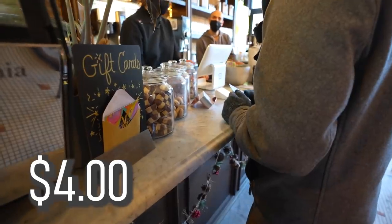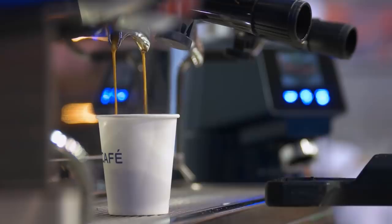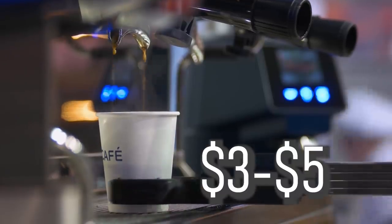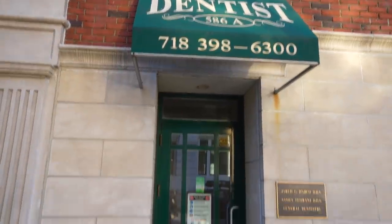We just went to our favorite coffee shop in Park Slope — $4 for a small latte. You can get coffee a lot cheaper at any bodega or deli for a few dollars, but if you want something a little higher in quality, you're probably going to be spending in the $3 to $4.50 to $5 range.